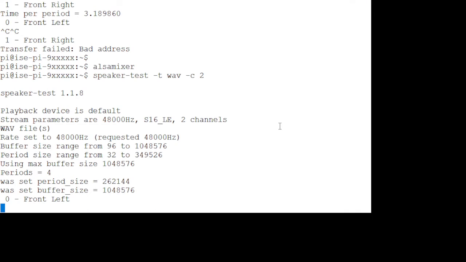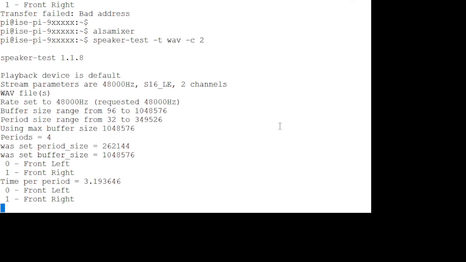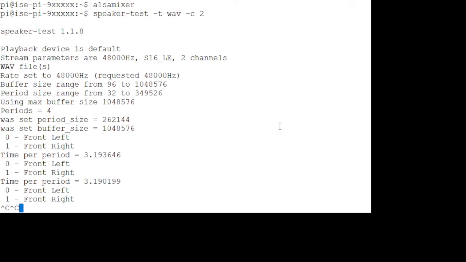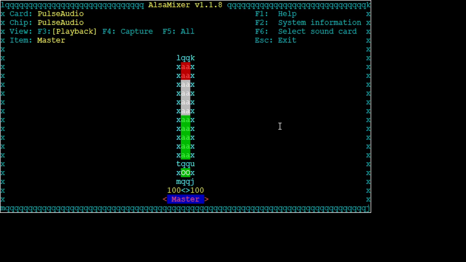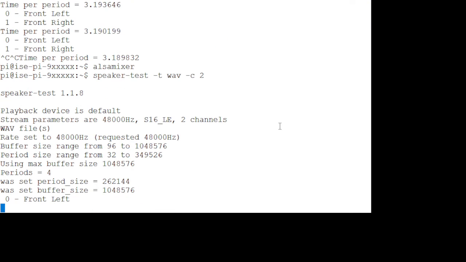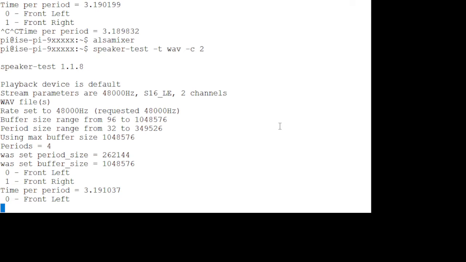Front left, front right. Hopefully you can hear that difference, that it's quite a bit less volume. So I'm going to go back in here, hit F6, select the headphones. I'm going to run that all the way up to 100% just so I can hear it. And front left, there you go. Front right. That's how you do it.